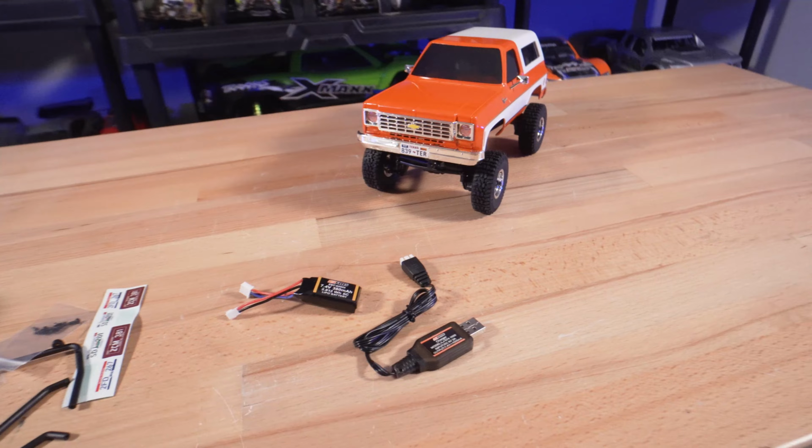You could take off this back piece right here and add the light bar. So this is what it looks like when you take it off, but I'm gonna keep it. I really like this setup, so I'm gonna keep it this way.